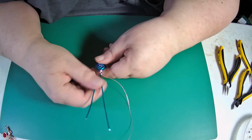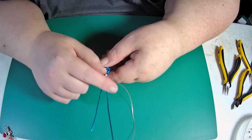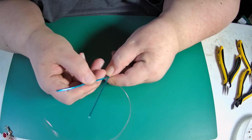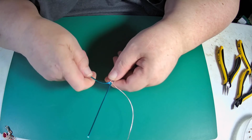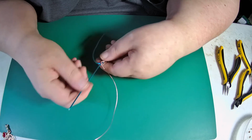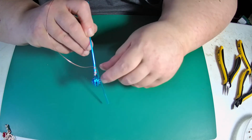So for me, you're probably going to see it on the left, but this is my right hand side. You just want to pull this down, but try not to put like a kink. You want to keep it nice and rounded when you pull it down. So it looks like that.